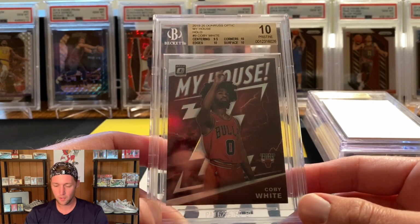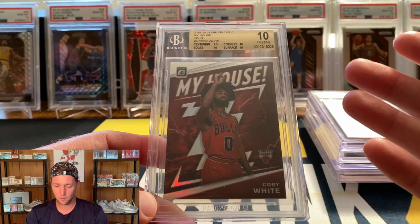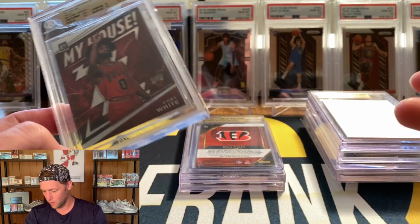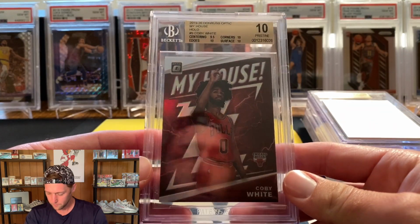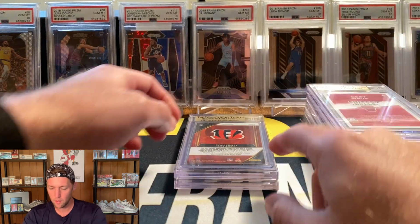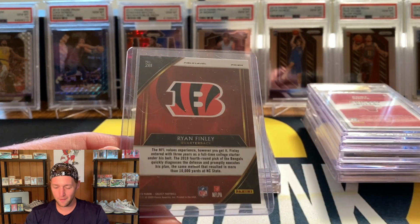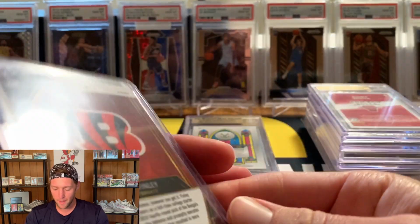I think these, long term, could end up being really nice cards. Just really great looking card. So that is why that one is checking in at number 4. I think I might have miscounted. The LeBron was 5, this one is 4. My House Hollow. And then checking in at number 3, please ignore the player, but the parallel is absolutely amazing.